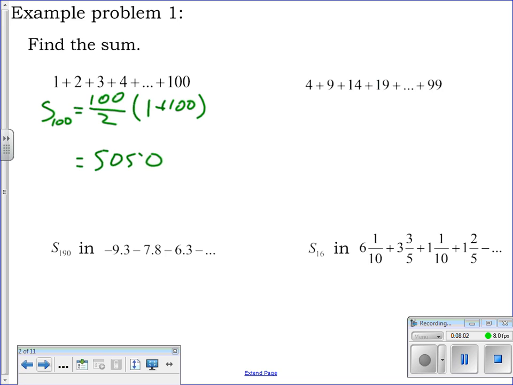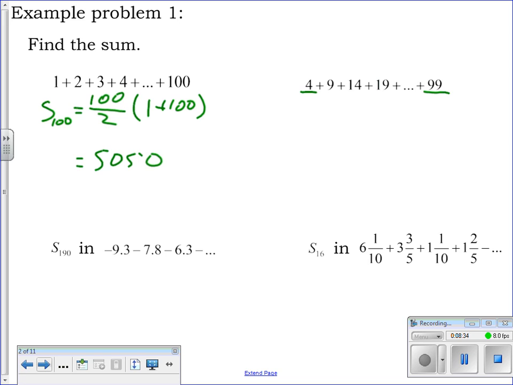So I look at this one here. Well, I have the first number. I have the last number. But I got to figure out how many there are. In order to do that, we go back to our old friend that we used in the first one. Figure out what n is. First term, last term, and D. D is for our difference. How do I get from one number to the next? What am I doing? I'm adding 5. So my D would be 5 in this case.